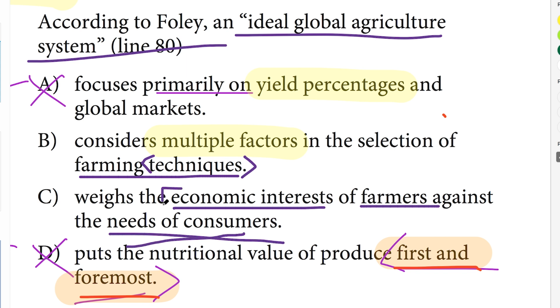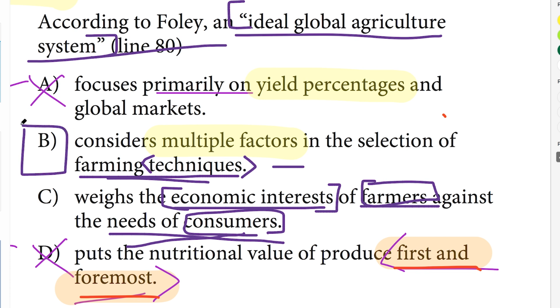So what is this about? This is about who gets the money. Farmers need to make money, but so do consumers, right? Consumers need to save money. I don't think this is about farmers versus consumers. Do you see how this isn't it? Farming techniques, guess what this is? You might not like this noun, but if I look at the context, farming techniques refers to conventional agriculture and organic agriculture. If I come to this with my perfect answer and I know what the ideal system is, and I've looked at the context, I hold on to that context, I know what the right answer is, and then I find the closest to that right answer that I can, and that's B. Okay, so that's how that works.